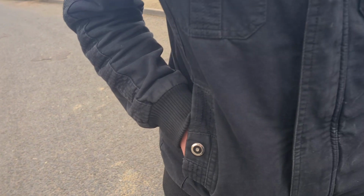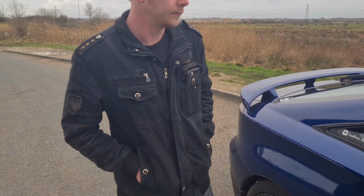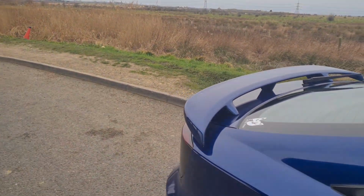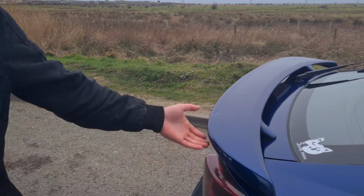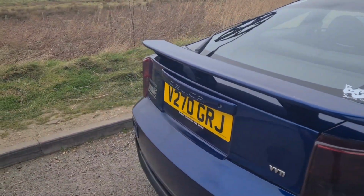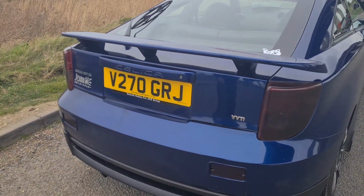I keep on saying 90s, guys, but this is the thing. Early 2000s to early 90s Jap coupe. It's like with the nice sporty flair. Again, it's got the spoiler, which is obviously known. Yeah, that's factory. The factory spoilers. It's a nice looking car from what it is, and again, it is one of them cars.